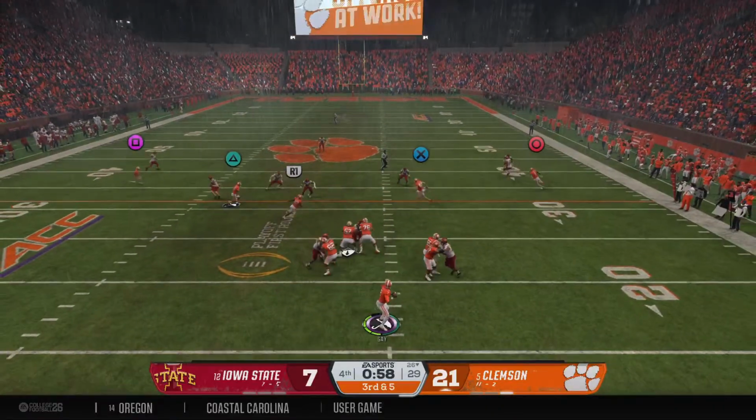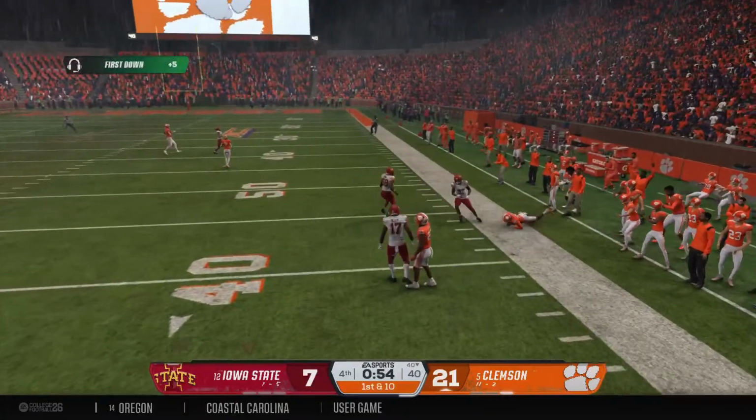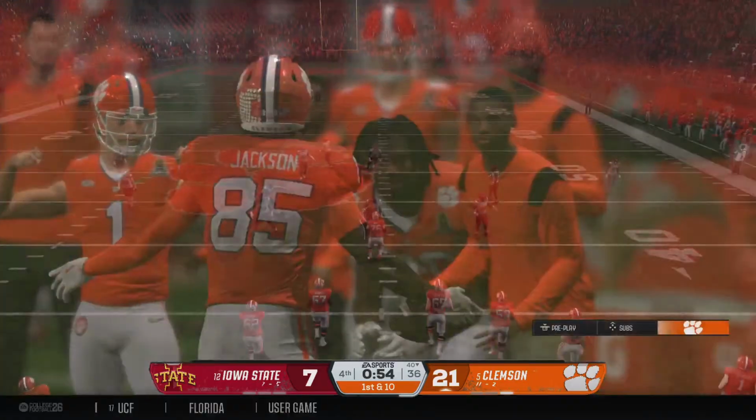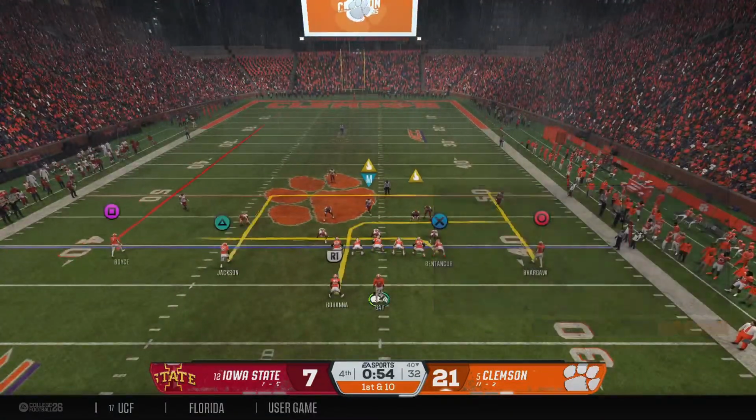Third down, out of the shotgun. Looking for the wide out. Makes the grab and keeps the foot in bounds. That's going to be enough for a first down. Great play. And the Tigers come to the line to start a fresh set of downs.